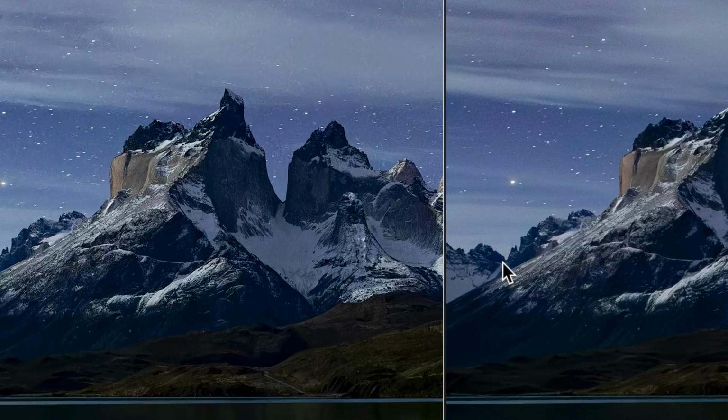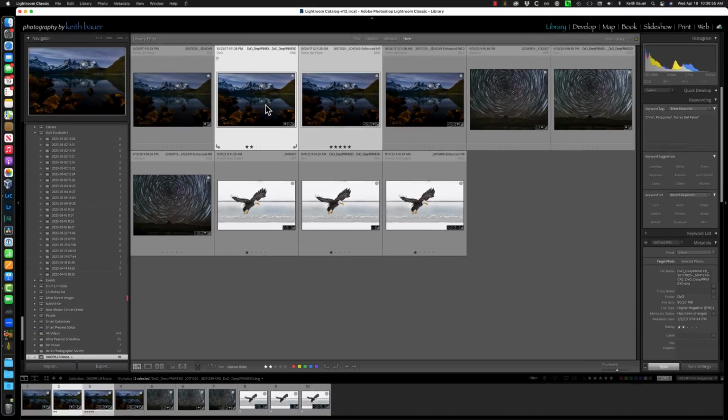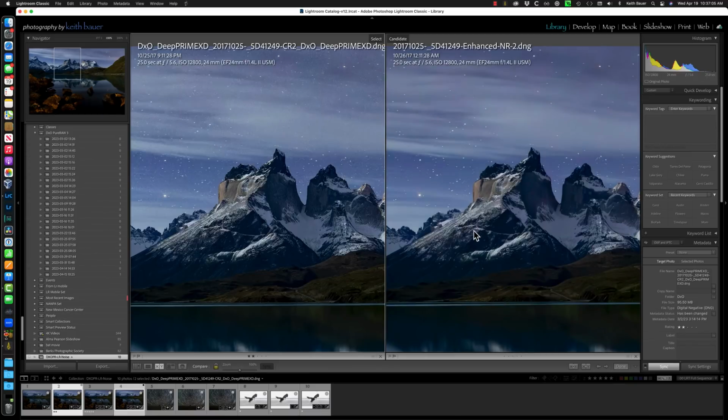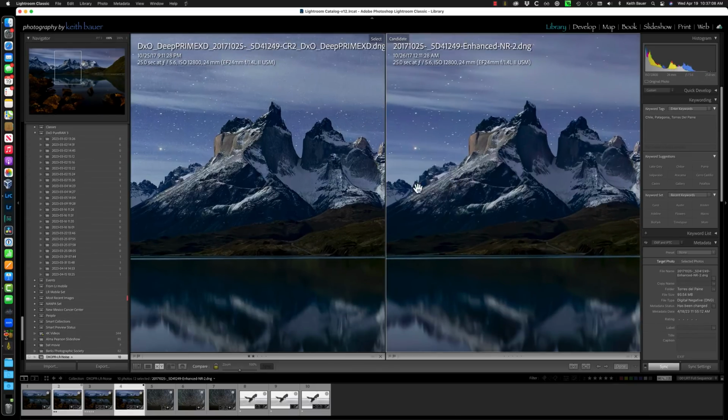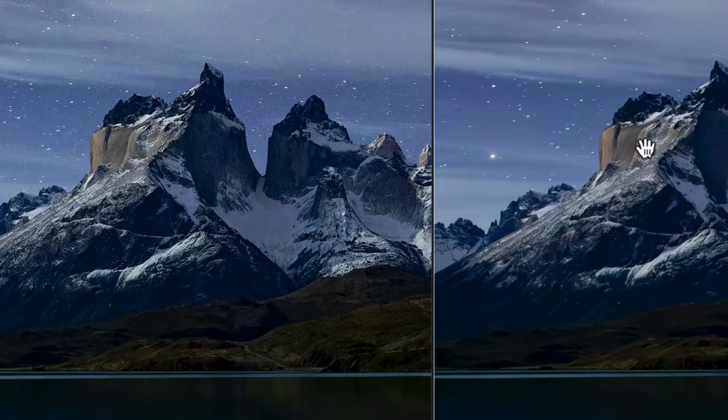And of course, you're the only one that can decide whether you want to go with a third-party noise reduction application, whether it's DXO or Topaz or whoever you might like, versus this new one, which of course, if you have a photographer's subscription to Adobe, now you own it. So that's pretty cool. So let me compare the DXO and the Lightroom one at 100. The Lightroom one in this case is at a value of 100.